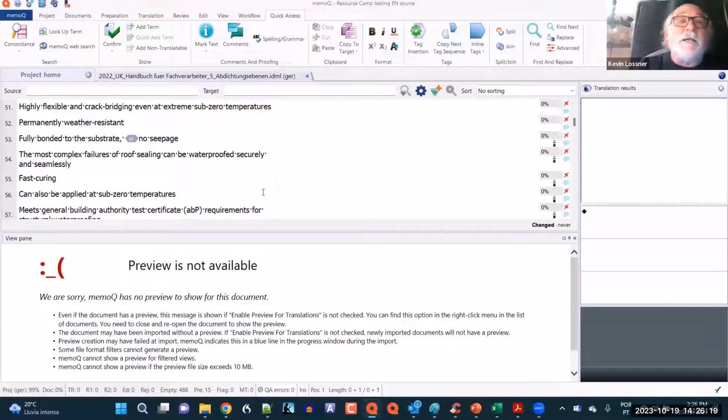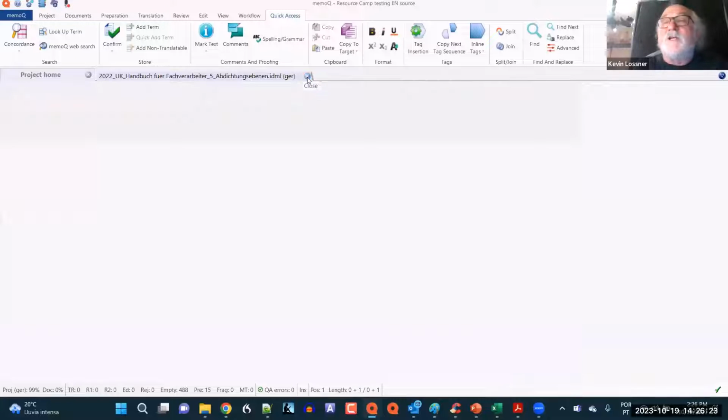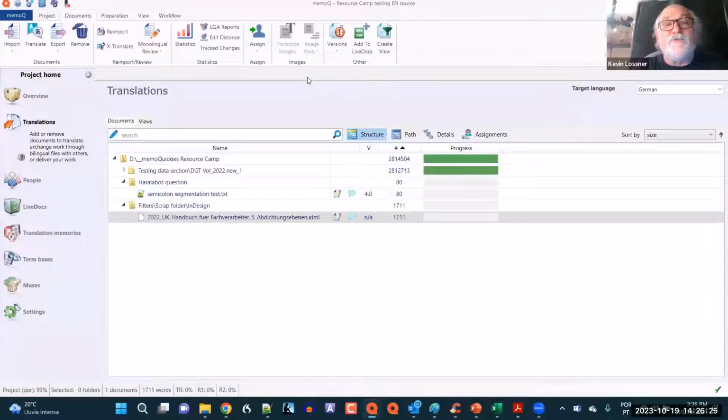One way I can get it is by not using the defaults to import, because the default import filter for this particular file does not specify a preview. So what am I going to do? Well, I can delete it and re-import, or I can simply use the re-import function. I've selected it.